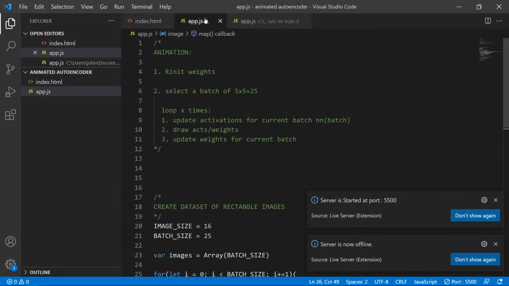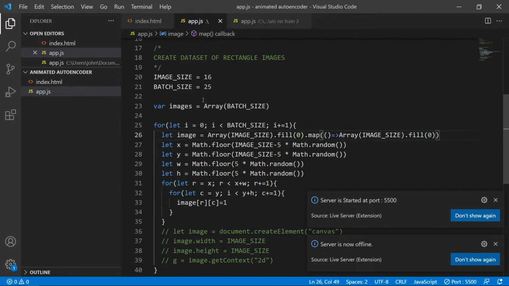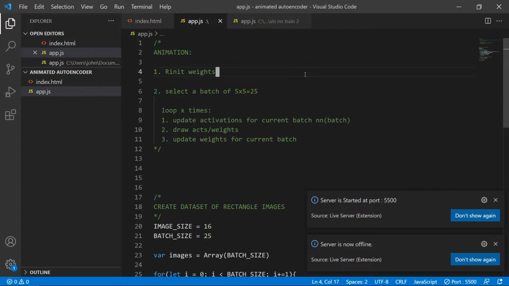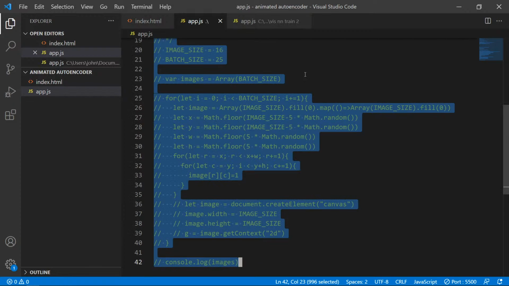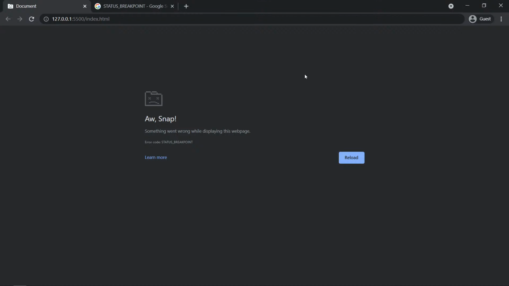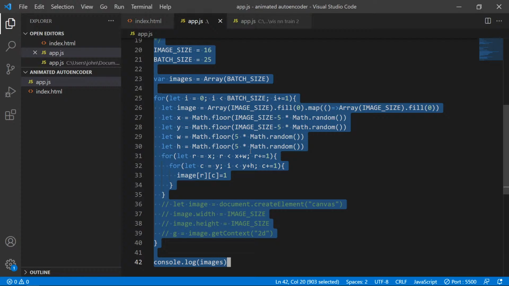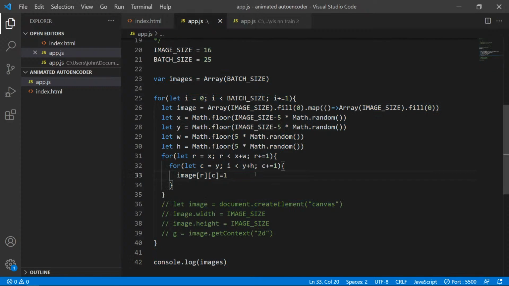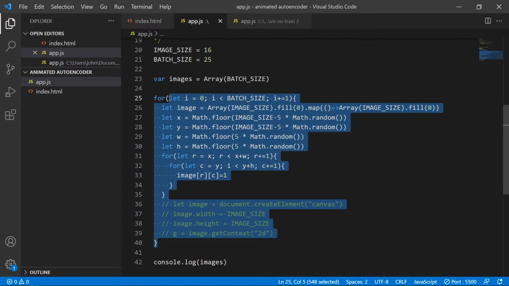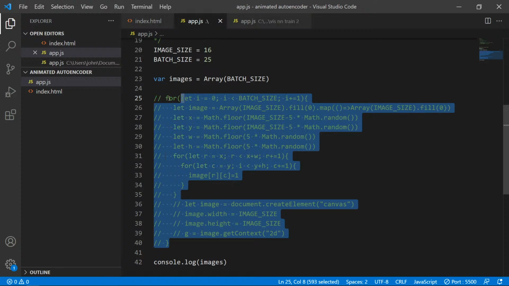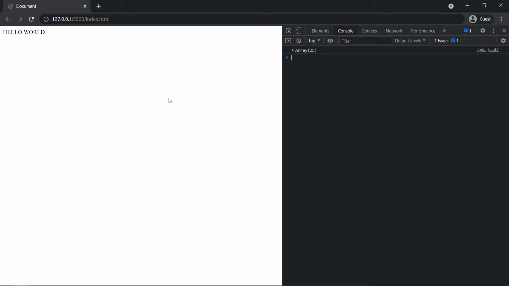So, okay, what if we just comment all of that out and run? Okay, good. It's making progress. So, what if we don't do this? Good.